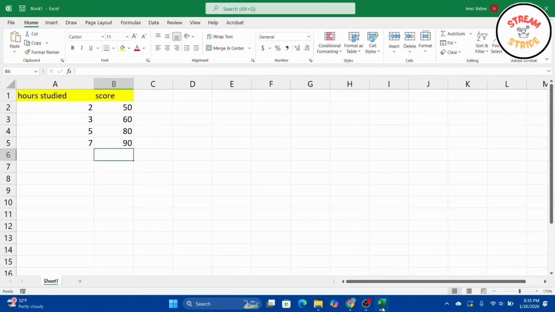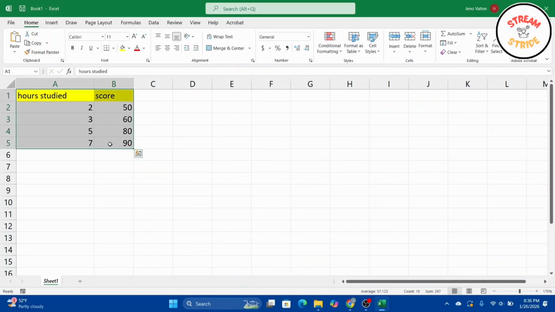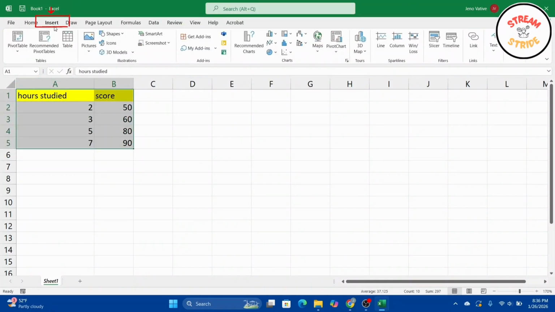You can start by opening up Excel and ensure that you have prepared your data. Make sure your data is in two columns, one for the x-axis and another one for the y-axis. For example, something like this. Now what we can do is select the data. We can highlight both the columns, including the headers if you have them, and then go to the Insert tab at the top of the screen and select it.